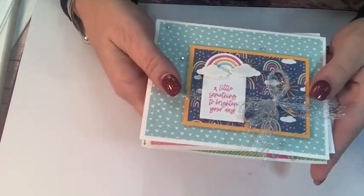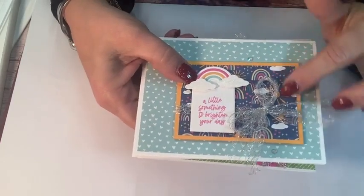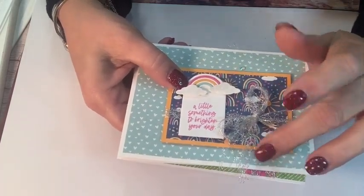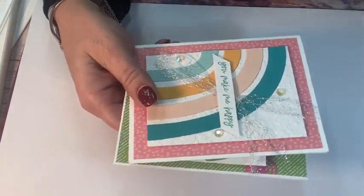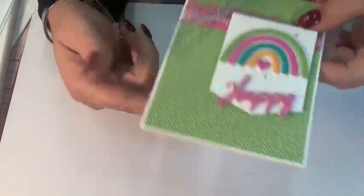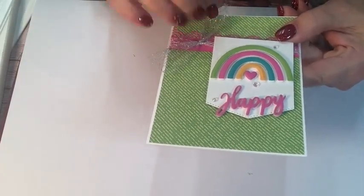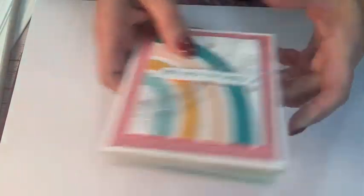I'm going to point the things out when I bring these cards back in for my card class, and I'll put a registration up when I'm done here. You can see I follow the same pattern for all these cards: we're going to use the Sunshine and Rainbows Designer Series Paper, this really wide silver ribbon, and then our iridescent gems. We've used them on all three cards. When you come to class, I'm going to share with you how to make the most from all of the products that you're going to want to order, and some little tricks with things you can do with those products. This is the rainbow class — you can sign up for January 22nd or 23rd from one to four.